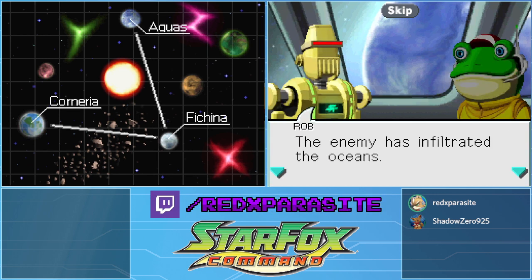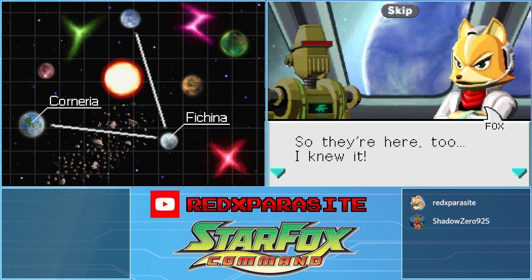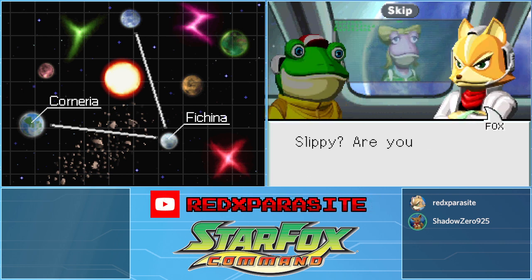What's our status, Rob? Well, the oceans are the entire planet. Could you narrow it down? Amanda.